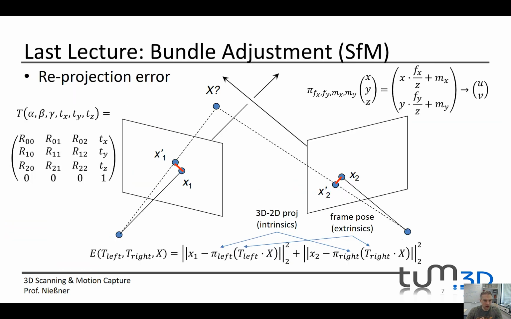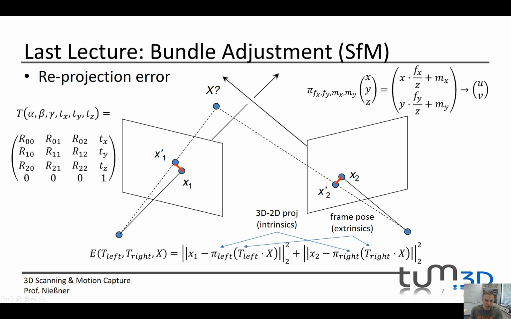And then we talked about the math behind the bundle adjustment formulations, which essentially leads to the structure from motion problem, where now what we're doing is we can optimize for the reprojection error, right? So for instance, here in this case, we have two images, the left and the right-hand side. And we're trying to make sure that in 2D we can optimize for this reprojection error and minimize it. And we're optimizing for the camera transformations for the left and right-hand camera here and for the respective 3D points.